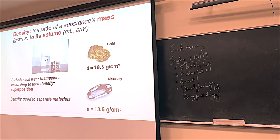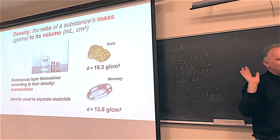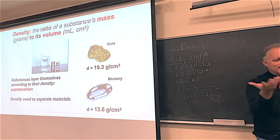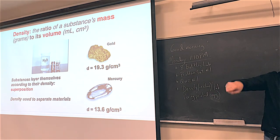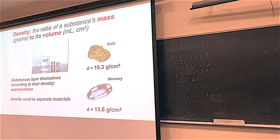So density just means mass per volume. In a small amount of volume, like within my hand, it's not going to take a lot of brick to make that happen. On the other hand, with a feather, there's not going to be any mass at all. Now remember that mass is like weight. Weight technically is part of gravity, and physicists worry about this. In chemistry, we're just going to consider mass and weight to be basically the same. But anyway, the mass per volume. So you make a square, and these numbers represent how much mass will go inside there.